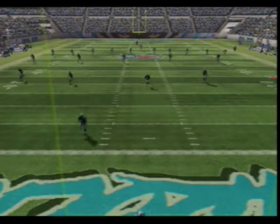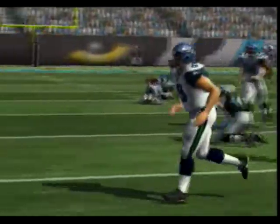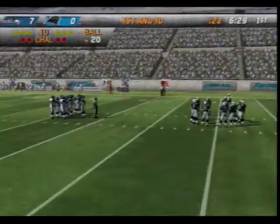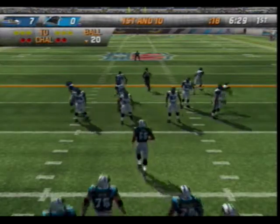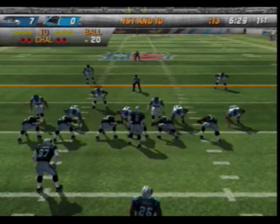Kick off. This one is handled by number 19. You know that the offense has their eyes set on tying this thing up here on this drive. We'll have to see what they're able to put together. Ball on their own 20. Start the drive at the 20-yard line. First and 10.